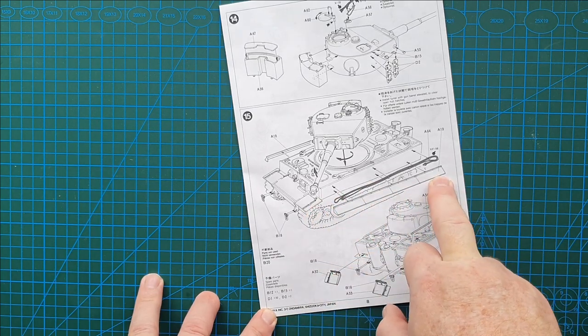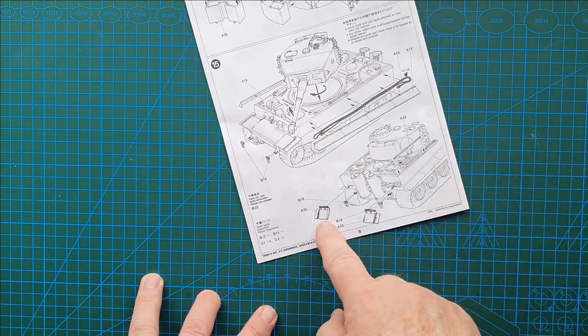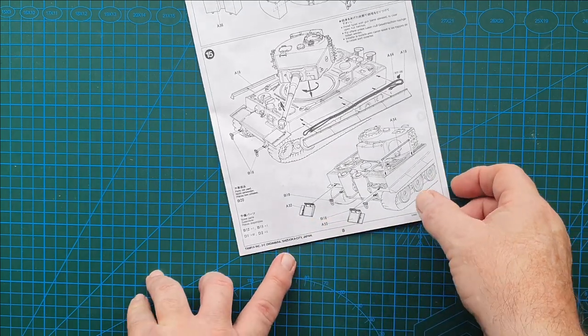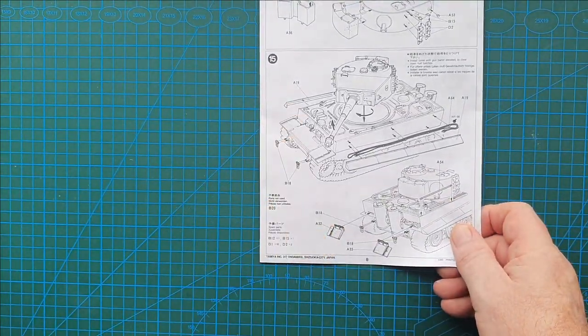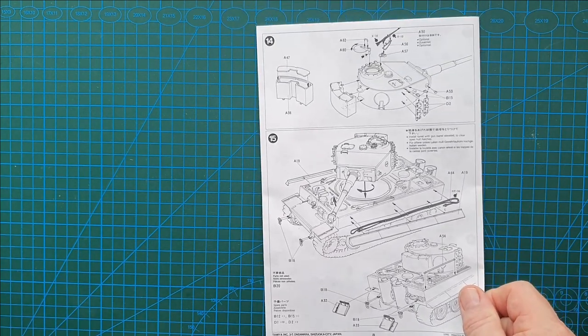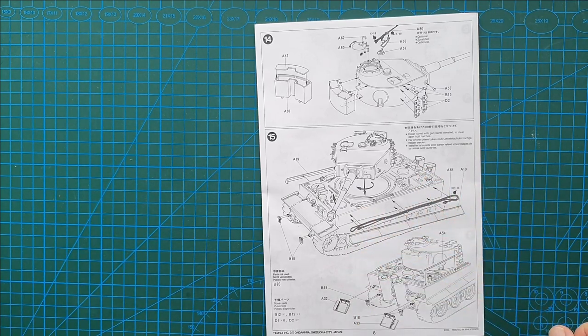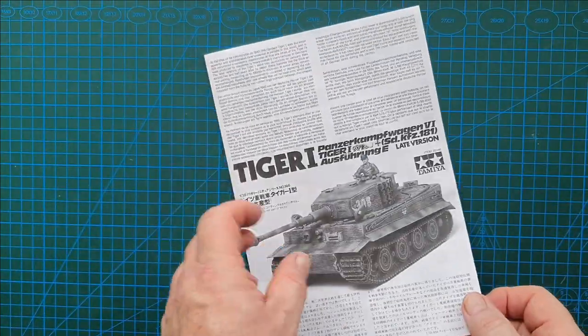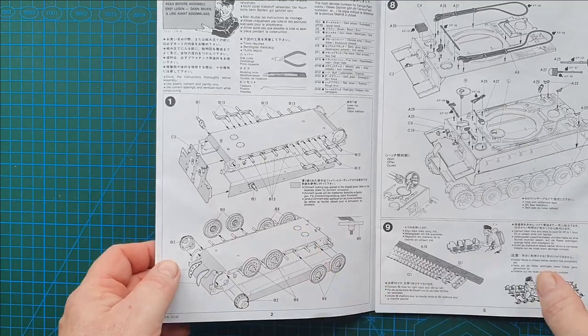All right, mud guards are going on the side, cable on the side, rear mud guards, and that's it, done, finished completely in 15 steps. So this is an easy kit to build, especially if you don't bother with the Zimmerit. If you are putting Zimmerit on, just read the instructions a couple of times and make a note of where the grayed out areas are.